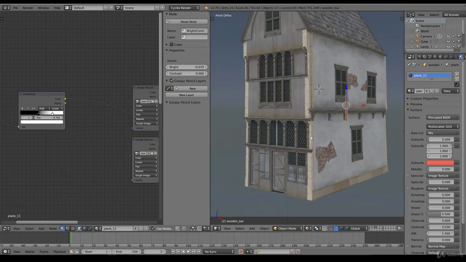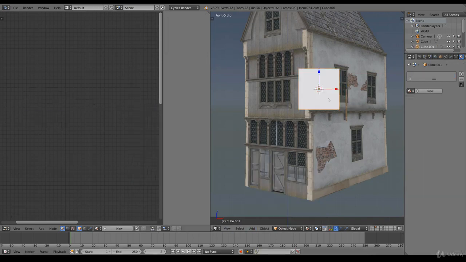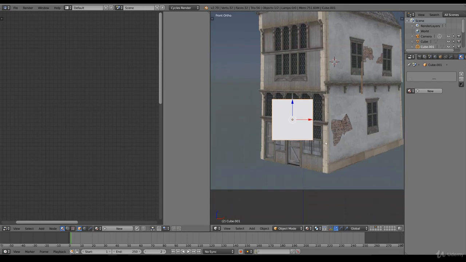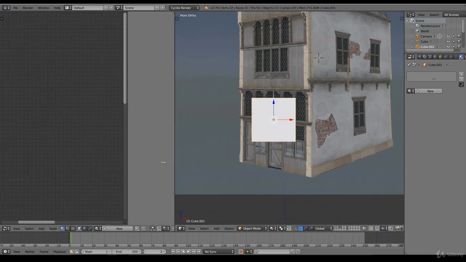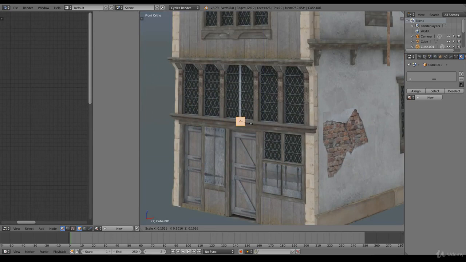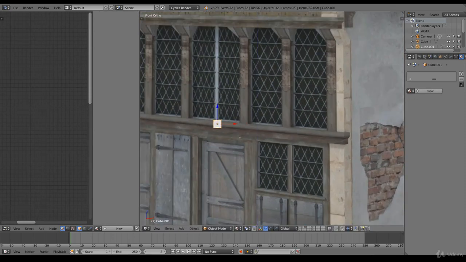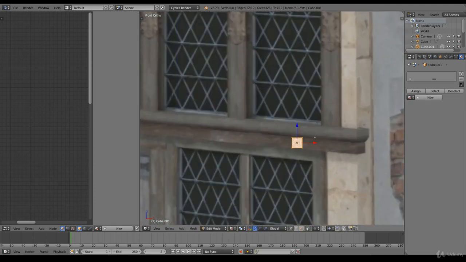So let's model it as well, and same for the window frame. We need to make some additions, but first for the ceiling, add mesh cube and drag this over there. Size the viewport, edit mode, scale it, and it's a very small bar. And let's use extrude, scale, one there, and extrude it again. Very simple ceiling that should work.